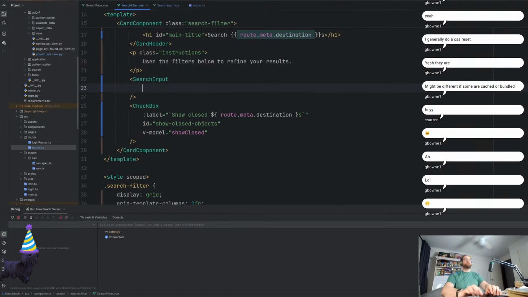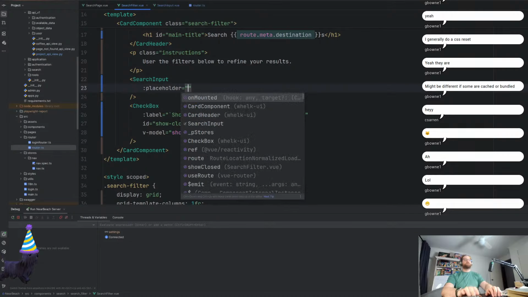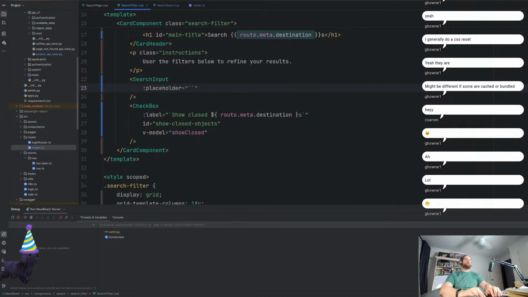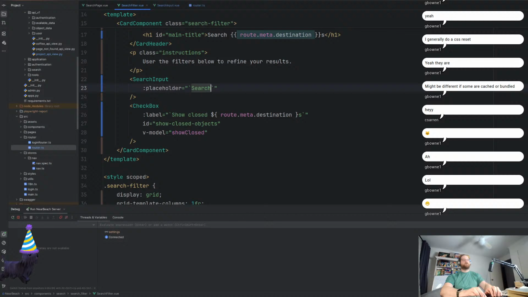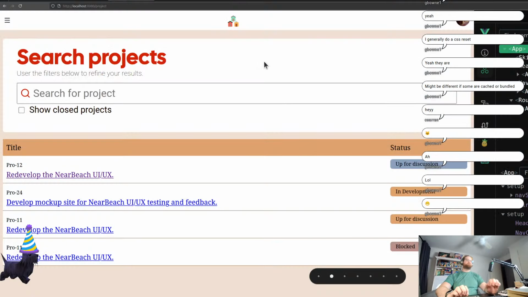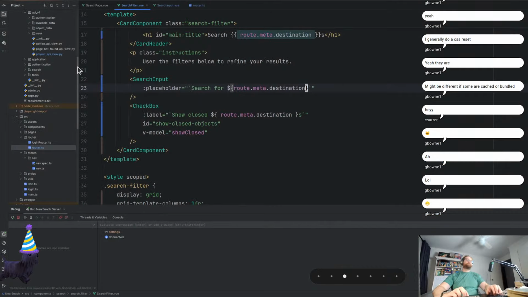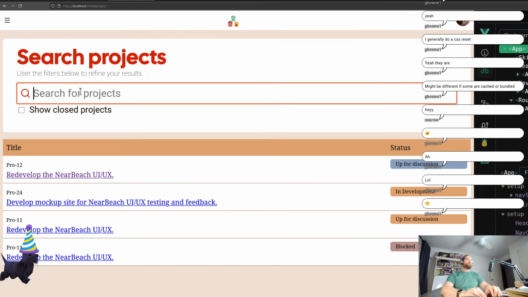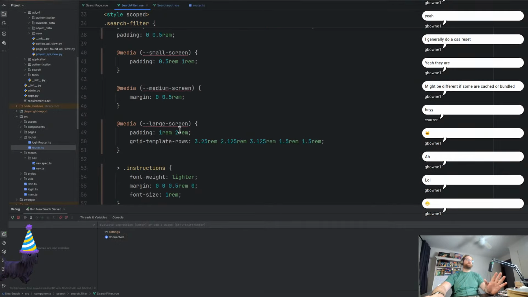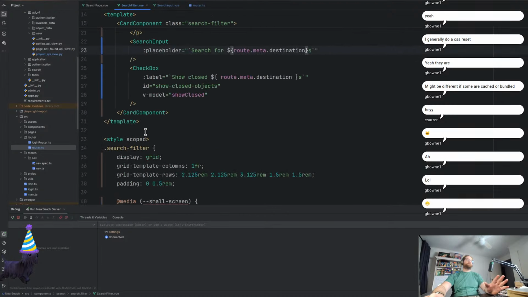placeholder equals. I'm going to do something like this again. Now, we originally just had search. Yeah, search for that. Cool. Once again, we need the pluralization at the end of it. There we go. And then if I go hello, it will hopefully filter for hello and all that kind of fun stuff. So I'm happy with this.